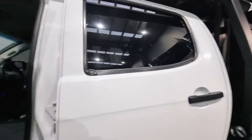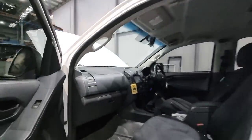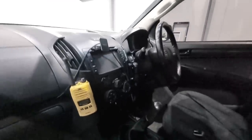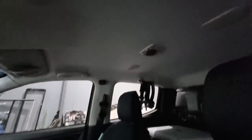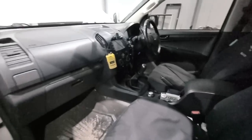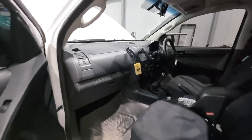Interior is basically stock. Just running the handheld for a bit of spotting around the tracks. UHF. Fridge in the back, false floor. Nothing really special in there. Black Duck seat covers. But other than that, keep it pretty stock in here — I'm not a massive fan of too much going on.